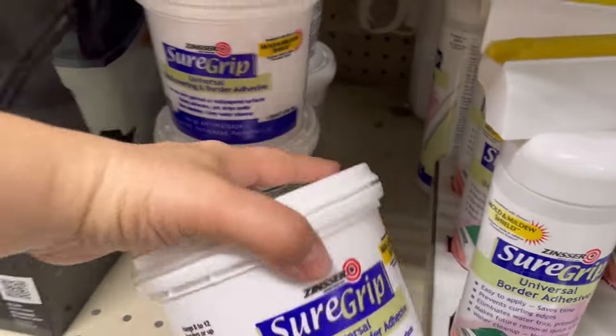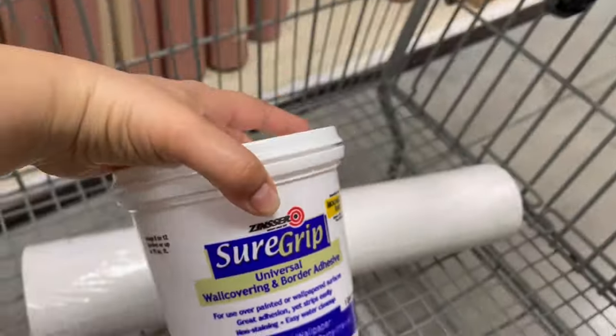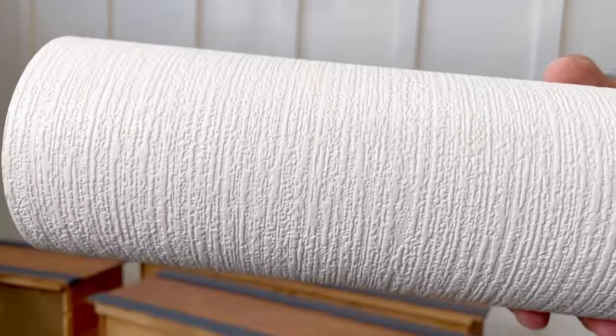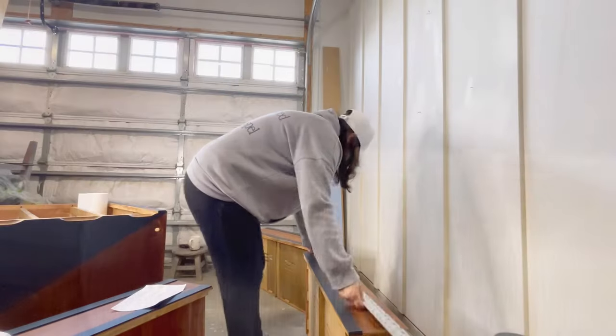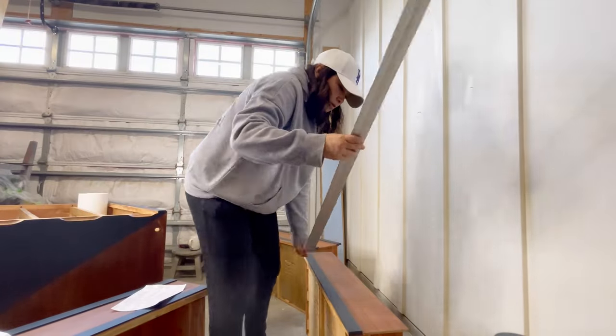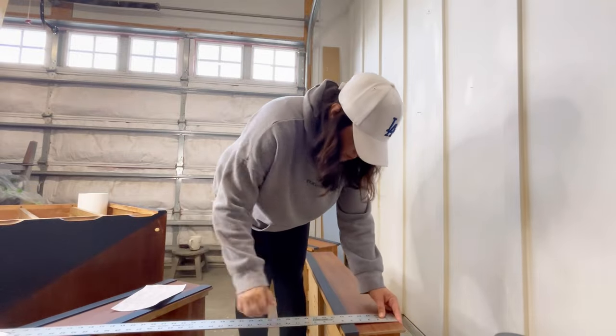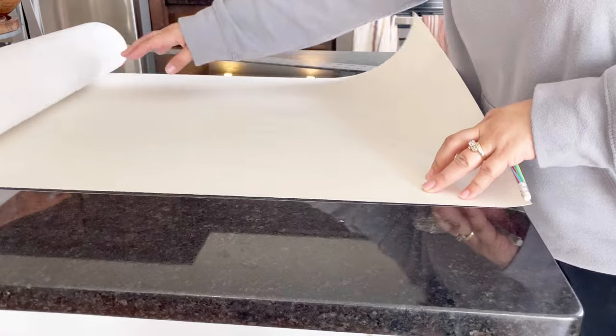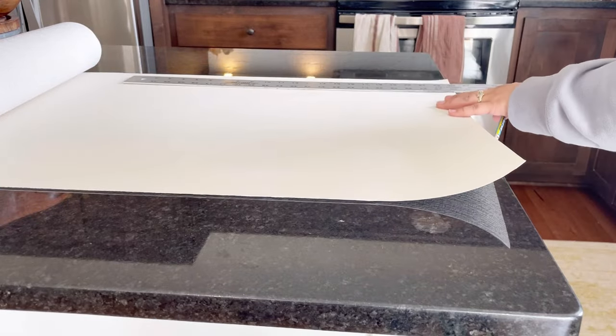Of course, we're gonna need some glue for it. So here's a close-up of the paper. First things first, I measured the front of the drawers where I wanted to glue the paper to. Each drawer was a different size. Then I took the roll of paper inside so I could measure and cut it to size.